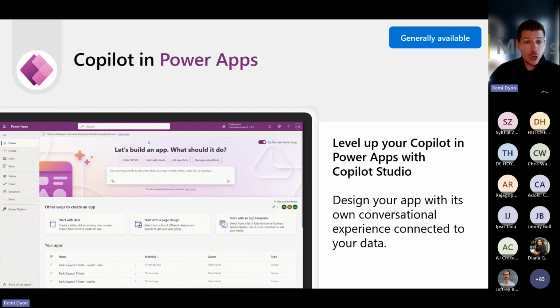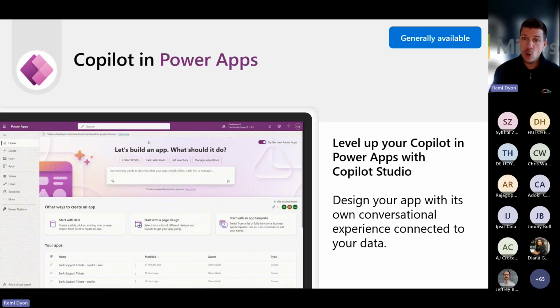And then you can also customize that Copilot to only use the Dataverse table that is sitting behind your app. Earlier today, I mentioned that the bot is aware of the context of the app, so it knows that if you're using a particular table in Dataverse, then if I ask you a question, it uses that Dataverse table to answer the user, because you're sitting within that app that is based on a particular Dataverse table.